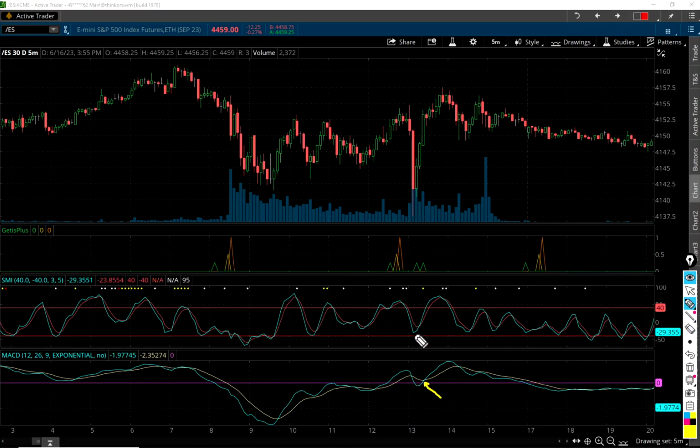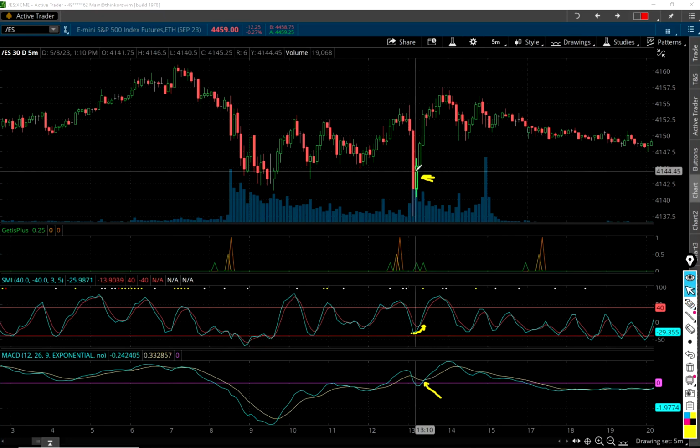Okay, so as this began to roll over as a blue line, you can wait, you can just, even as the blue line begins to curl up, you don't have to wait for it to cross over the red, but that's a little bit more safe. But as the blue line begins to curl up, and you see this MACD is already in positive territory here, you can go long on this candlestick. Okay, probably most of the way up on this candlestick. Let's just, even if we took it at the close, 41.45. That's when I would place my trade, not over here.